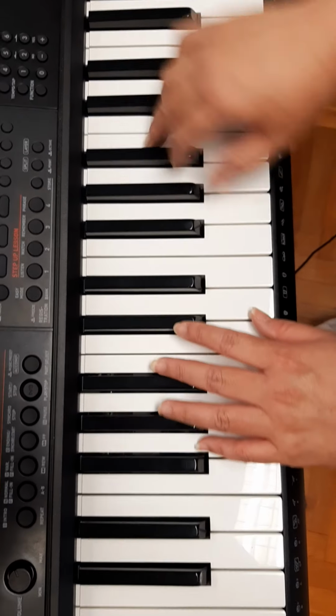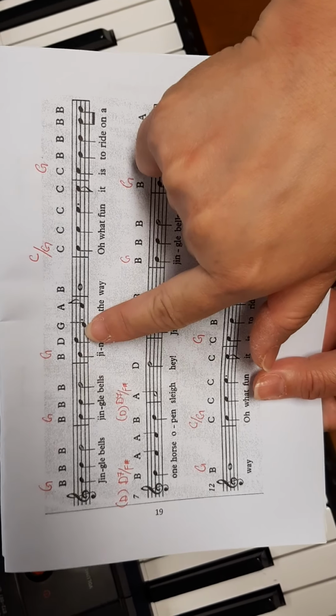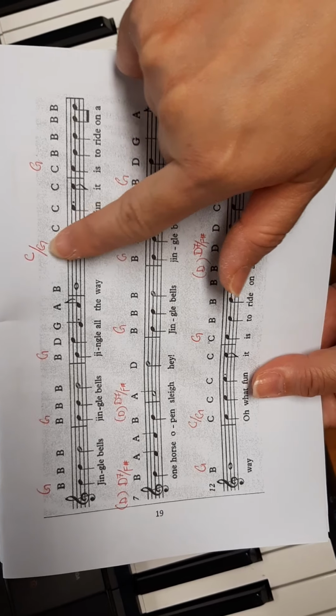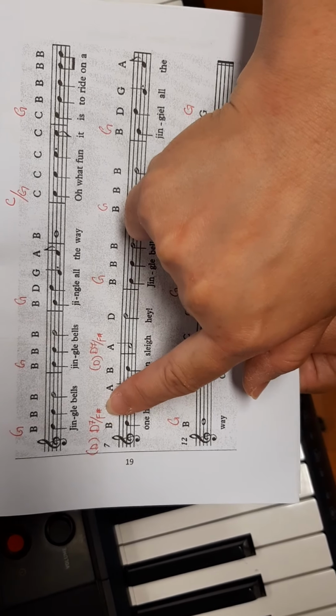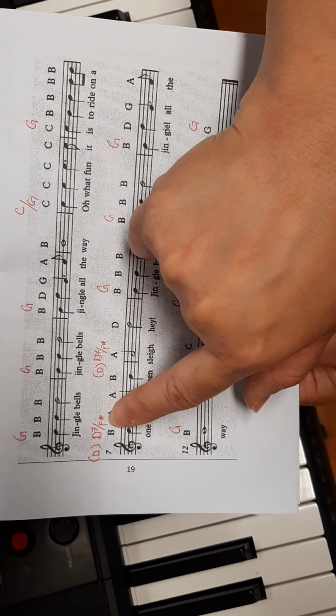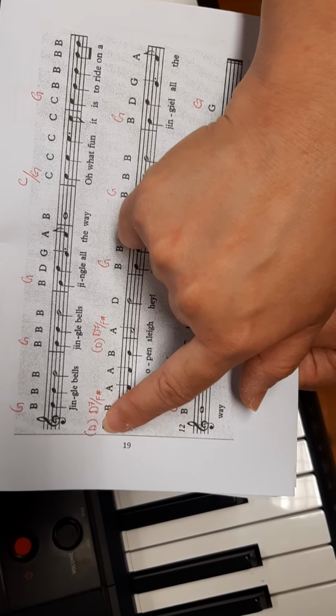With the left hand, as is shown here, with a G chord, C slash G, meaning it's a C chord based on G. And you have a D7 on F sharp, I will show you exactly. Or to be simple, we can keep it clean with this D chord, and so on and so forth.